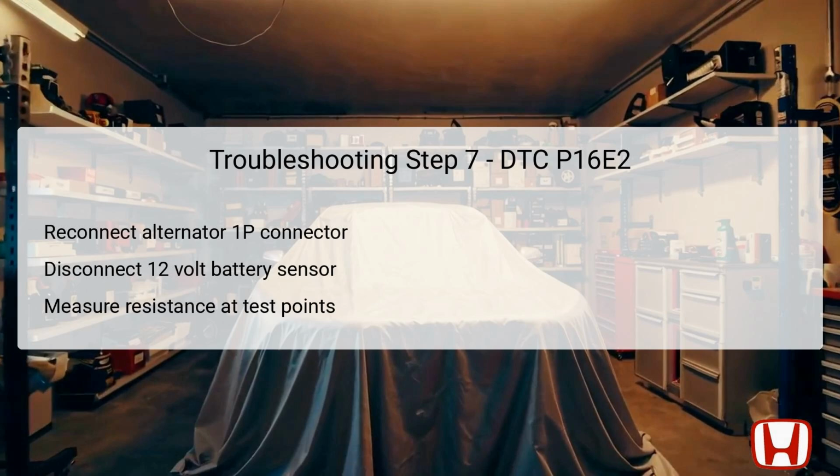Measure the resistance between female terminal number 2 of the battery sensor connector and the body ground. The aim is to ensure a resistance reading of 1 megaohm or more. This measurement checks the integrity of the battery sensor connection, determining if it is functioning correctly within the LIN system specifications. If the resistance falls below this threshold, it points toward a malfunction in the alternator, which requires replacement.